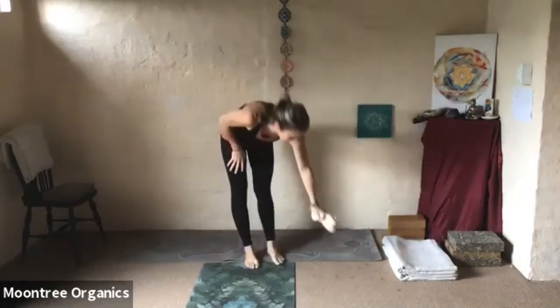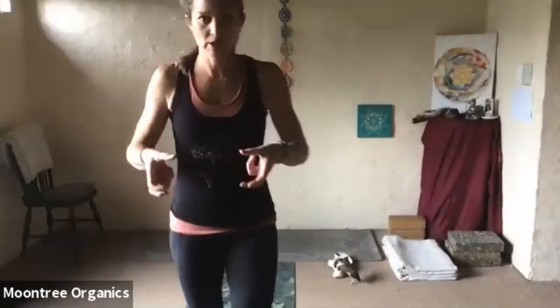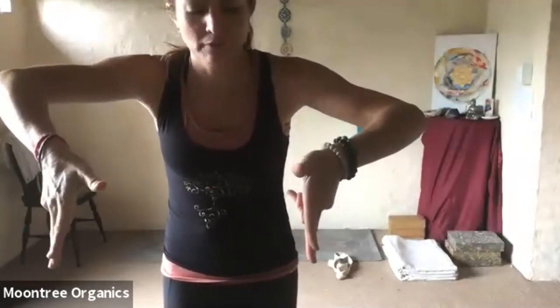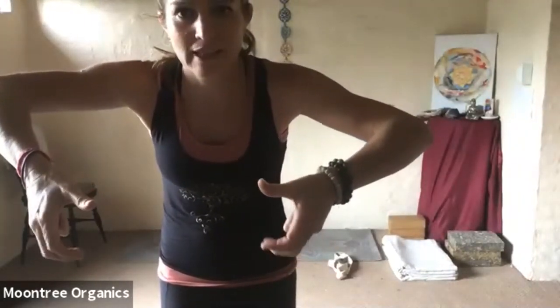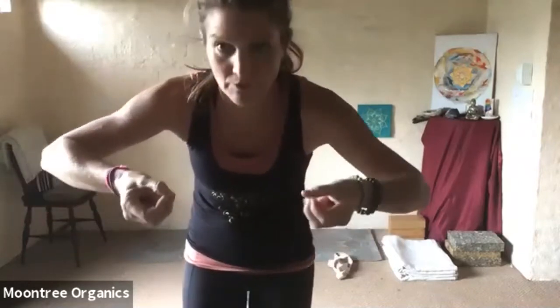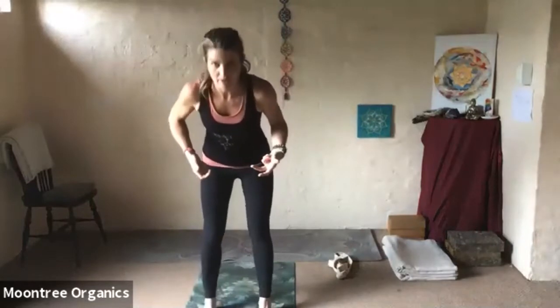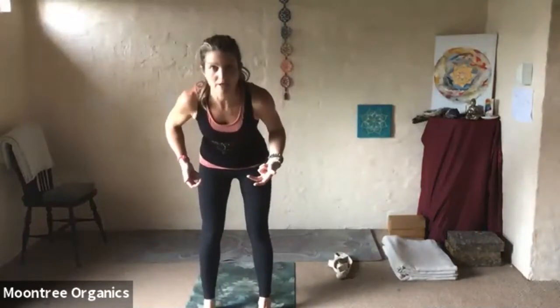Keep the strap nearby. So I'm going to come a little bit closer just to demonstrate what we're doing with the fingers. So a bit like chameleon hands, you've got your thumb and the first two fingers. So if you can just get that movement, it's like that. So the thumb and the first two fingers are going to be your little claw sort of things. Okay, thumb, first two fingers. And then your feet apart, at least hip width apart. Can you see my feet there?